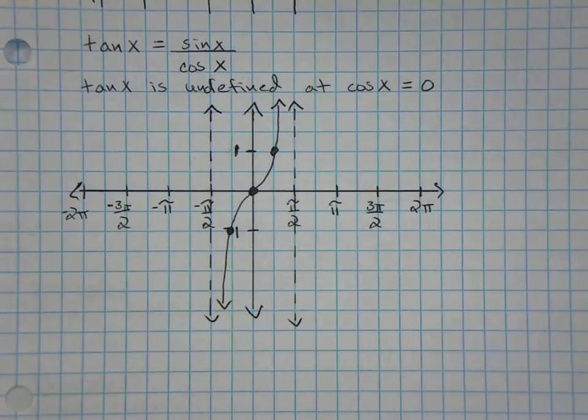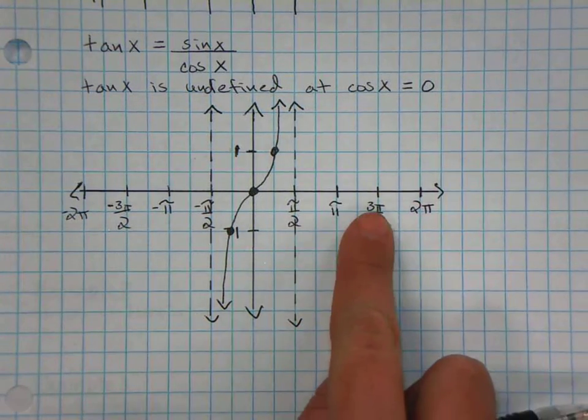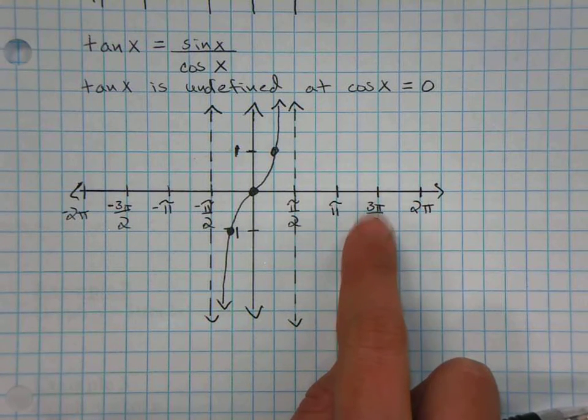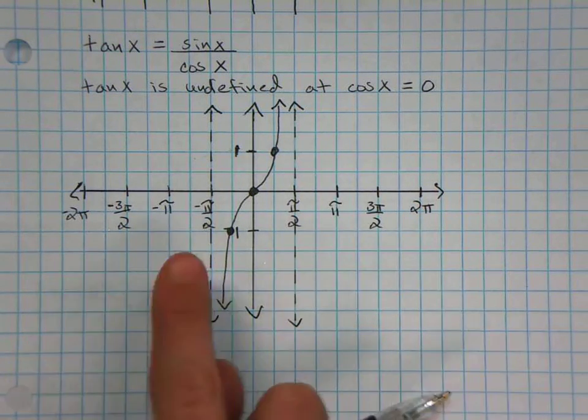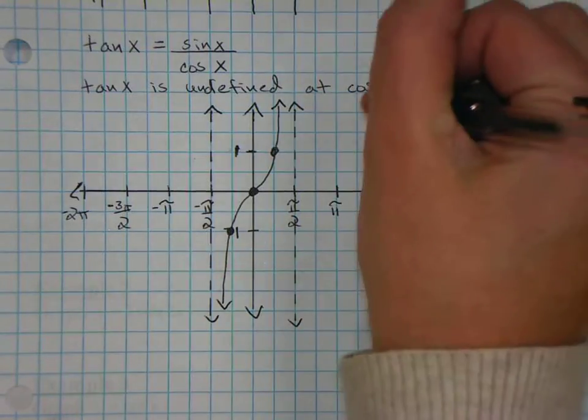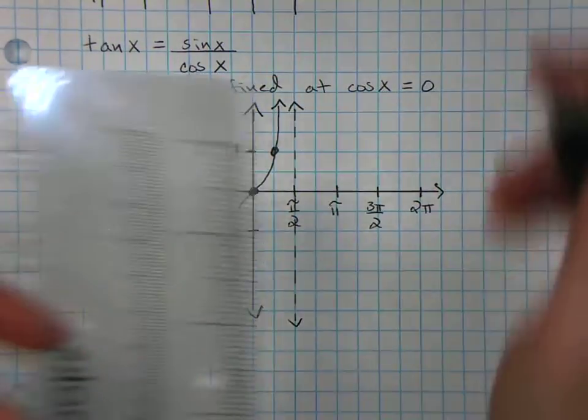If you remember back to our range for a tangent function, it was all real numbers, and then the domain was limited based on where I ended up seeing these vertical asymptotes. So you are going to see repetition here. If you think about going around the unit circle and talking about tangent, you are going to see another undefined value at 3 pi over 2. Because at 3 pi over 2, you get the same tangent value as you would at negative pi over 2. So I'm going to go ahead and draw in another asymptote.